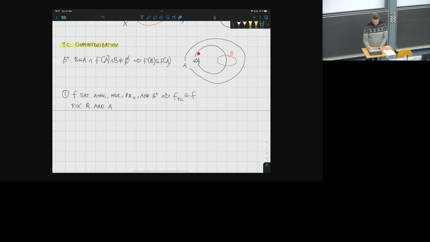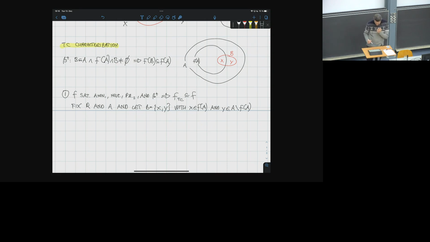Okay, so we have some feasible set. F of A is what is chosen from this feasible set. And now we pick B in some interesting way. The way we do this is we let B be a two-element set that only consists of two elements x and y, where x is inside F of A, and y is outside of F of A. Okay, so that's how we pick this two-element set B. So x is just as you see in the figure, in F of A, and y is outside of F of A.